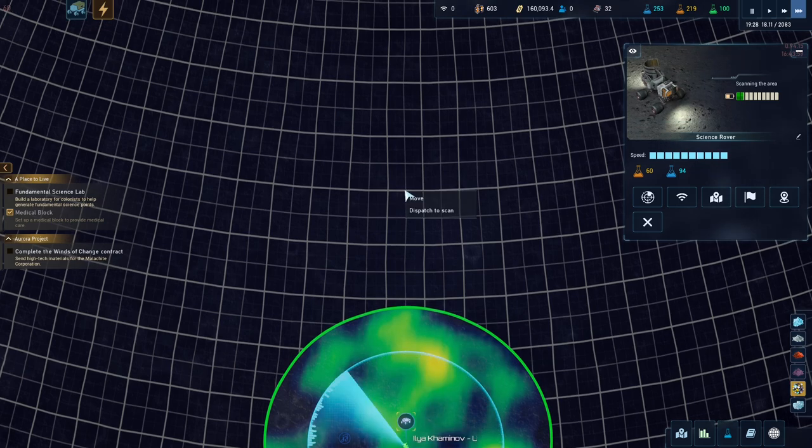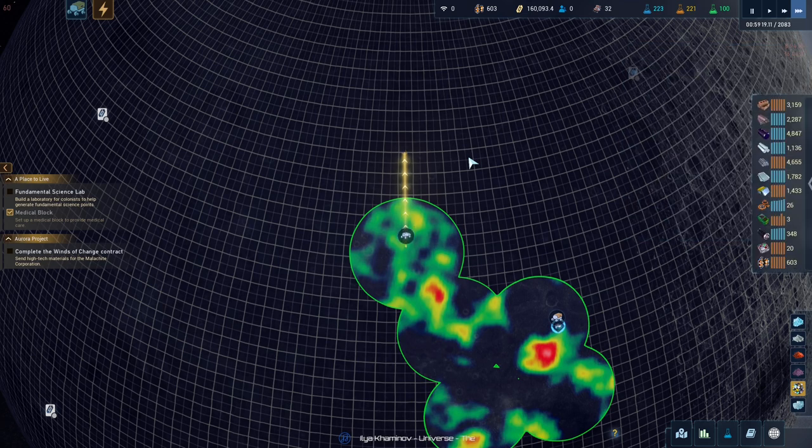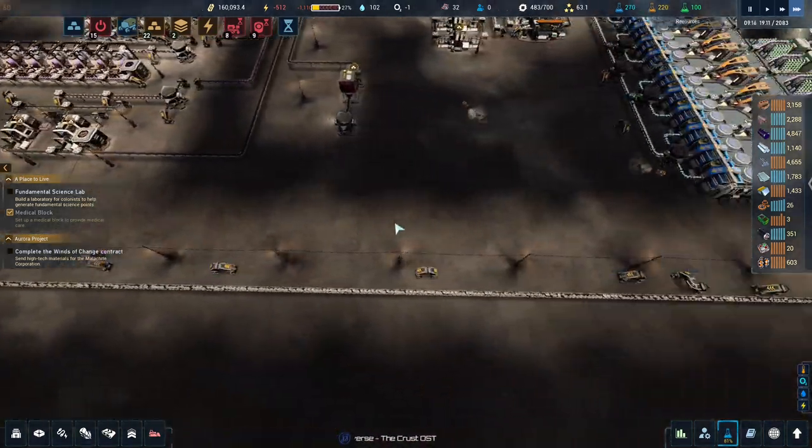Okay, so we're going to head directly north and do a dispatch to scan there, and then we'll do another scan. I don't know if you can find the MDR before the repeater finds it in the mission probably. I'm not sure, not sure.